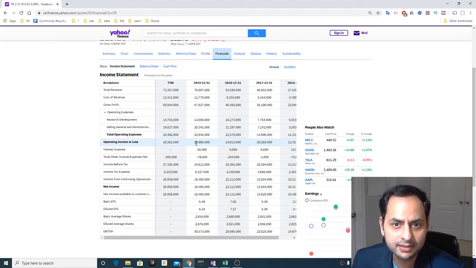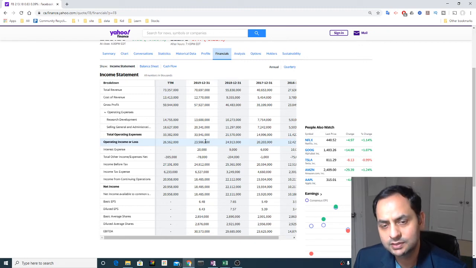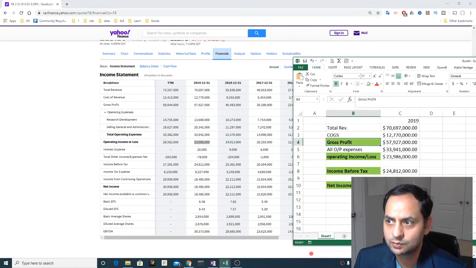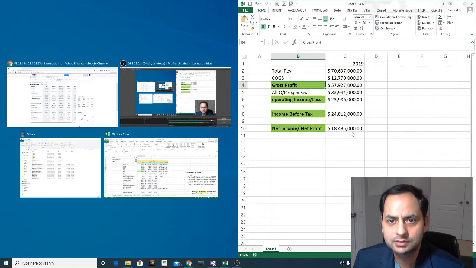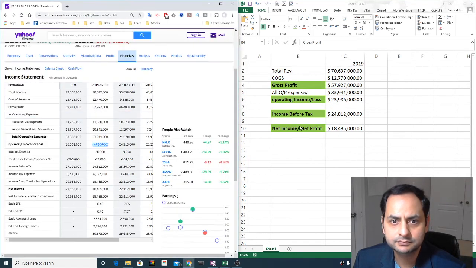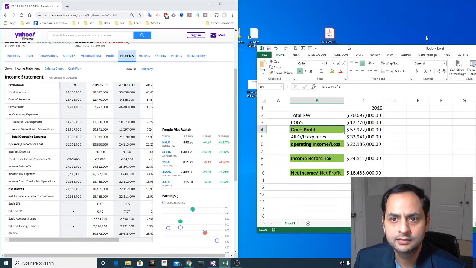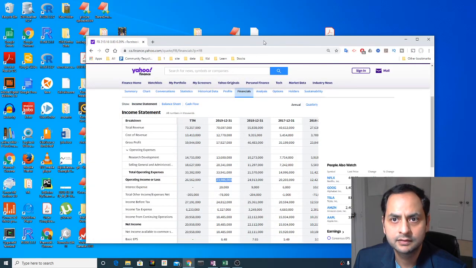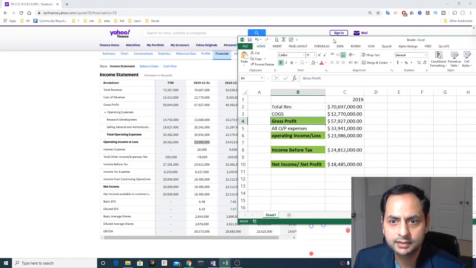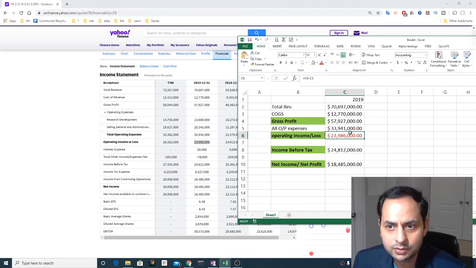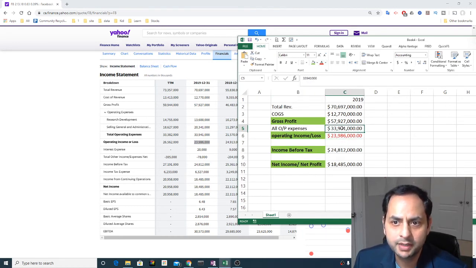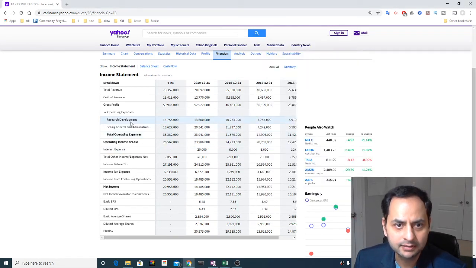Oh, pretty bad, right? Why? Because from 24 it goes directly to 23. So this will be a red mark. When I do analysis, I'll do something like this. Sorry about that. I'll highlight this in red, because I want to see why my operating expense suddenly jumped. And then I'll go one section at a time.